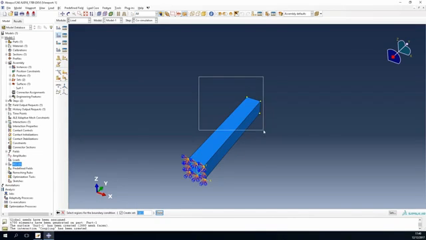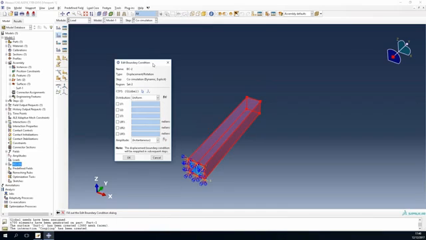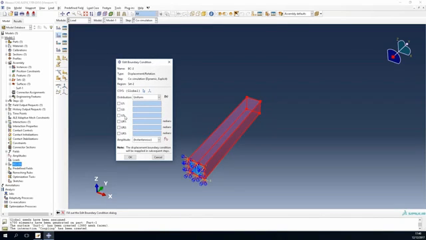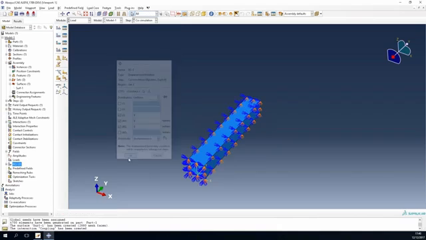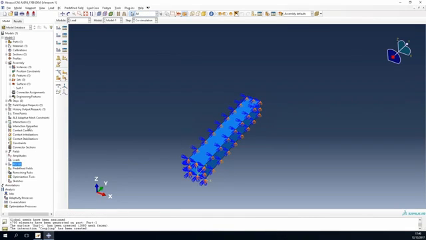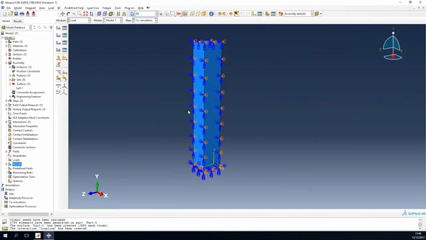So I'm going to select the remaining surfaces. I'm going to say, well, actually you can move on the X, Y plane. Okay, so not Z rotation, so not Z displacement and not X, Y rotation. Okay, perfect. So now we're ready.